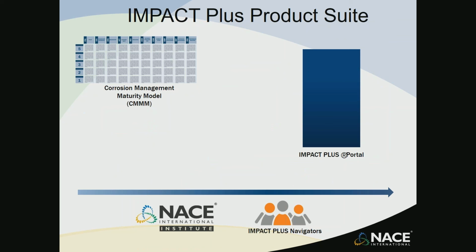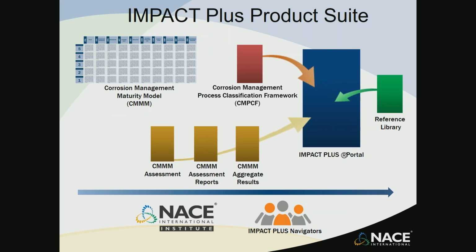So I've talked about the corrosion management maturity model. We've talked about the corrosion management process classification framework, the reference library, and there across the bottom, underpinning all of those tools, are the Impact Plus navigators that would help an organization find their way to using these tools to ever increasing higher levels of corrosion management performance within their organizations.